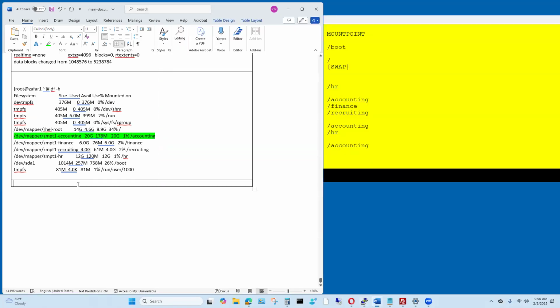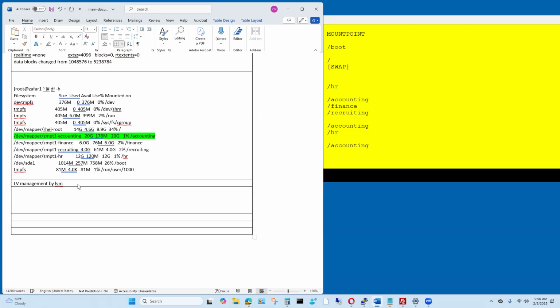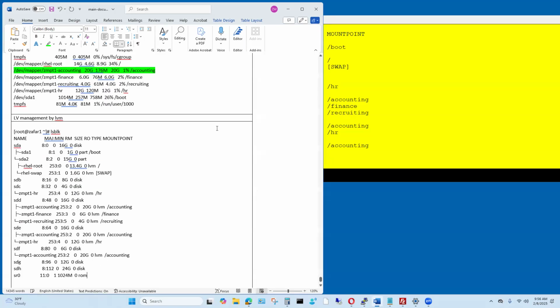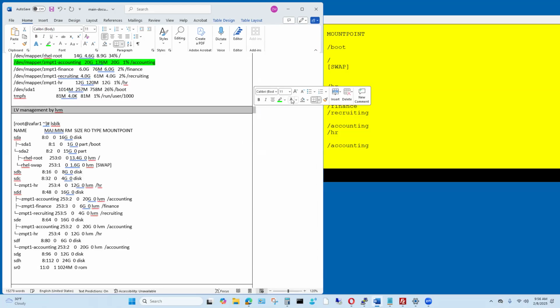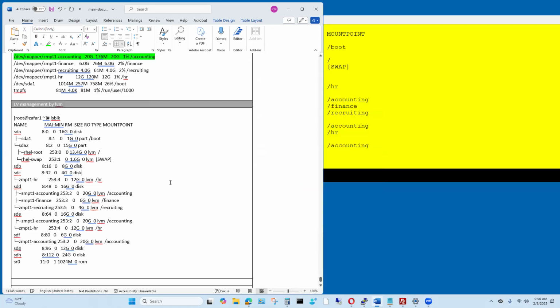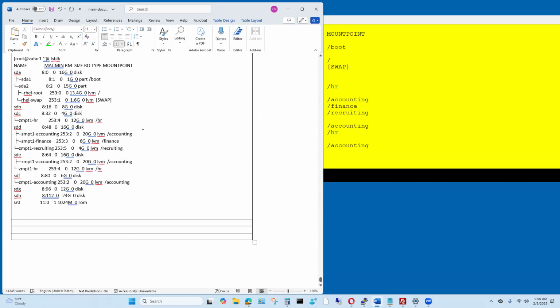Earlier when I started LVM, I mentioned it's easy to manage, right? Logical volumes are easy to manage here. Why? Because the system is automatically doing it. So what does it mean? Okay, let's take a look here.